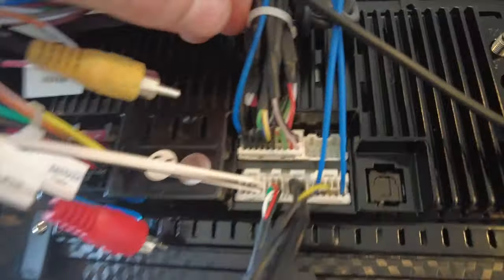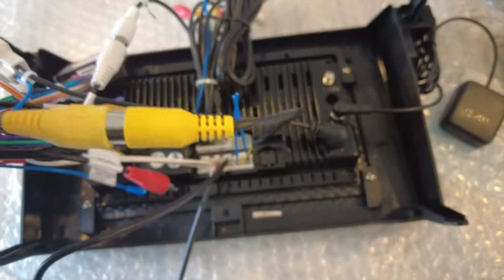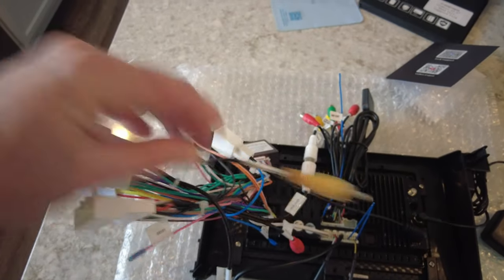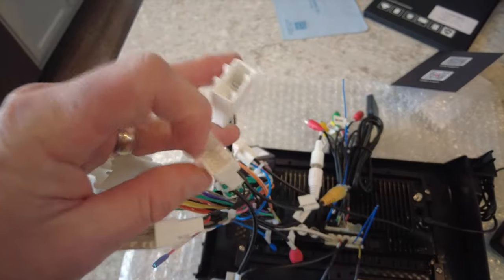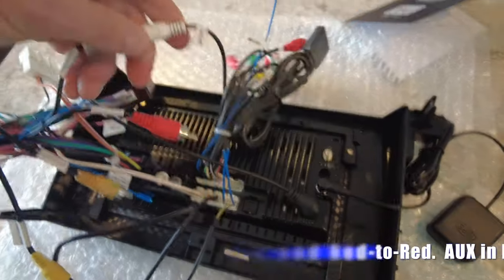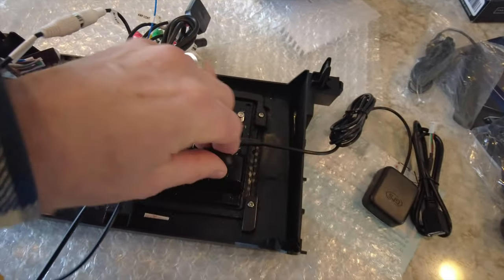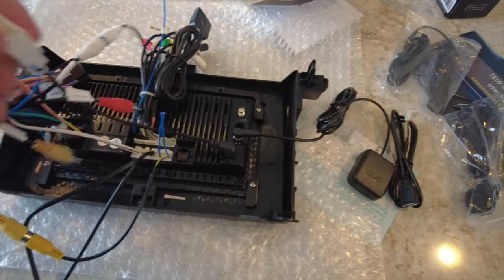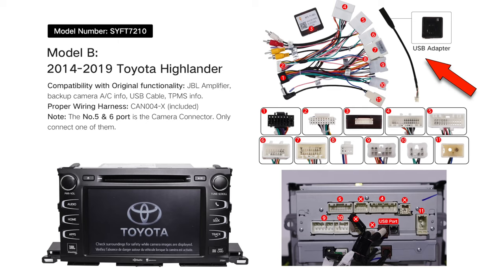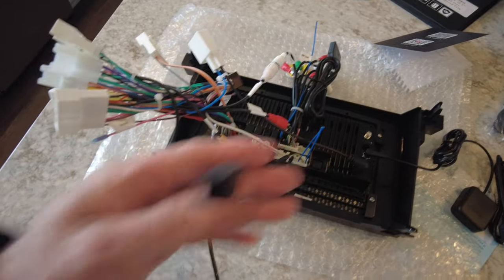One wiring harness plugs right in here and has female RCA connections. There's also a plug for the backup video camera — I've plugged that in at the moment, though there are actually two options and I'll verify the correct one at the car. There's an auxiliary connection here — male and female — that connect to the auxiliary in. I've got the additional GPS antenna installed, and from the wiring harness there's an antenna in that I assume plugs into the factory system to retain the FM radio antenna. There's also a USB plug that I'm assuming retains the factory USB ports for charging and playing music.